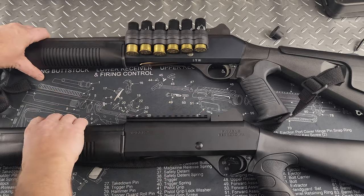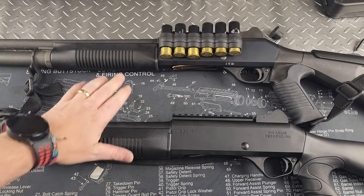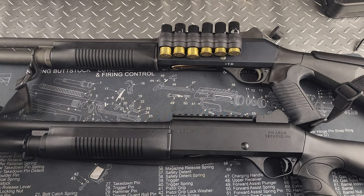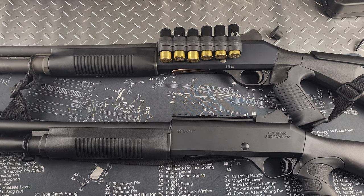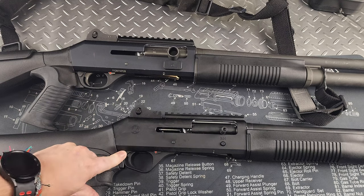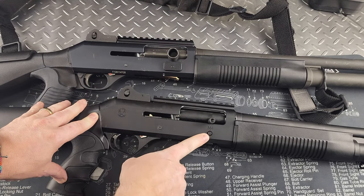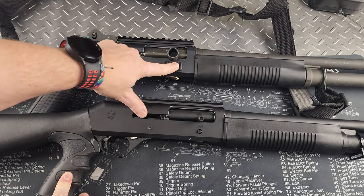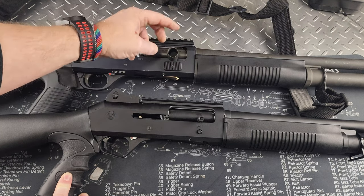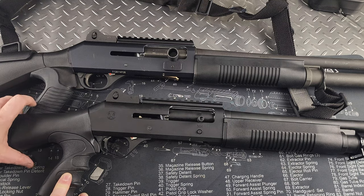Sliding along, you can see even where the pins are — they're in the exact same place. The color is slightly different and the materials are a slightly different shade. The hand guard is almost identical, sling attachments are in the same place. The main difference is the Panzer is straight black while the Benelli has a gray tinge. The front posts are almost absolutely identical. On the other side, the safety is even the same shape. I did add a bolt release pad — I think by GG&G — and I changed out the charging handle, also GG&G. All these parts will fit the Panzer too. Everything is interchangeable.